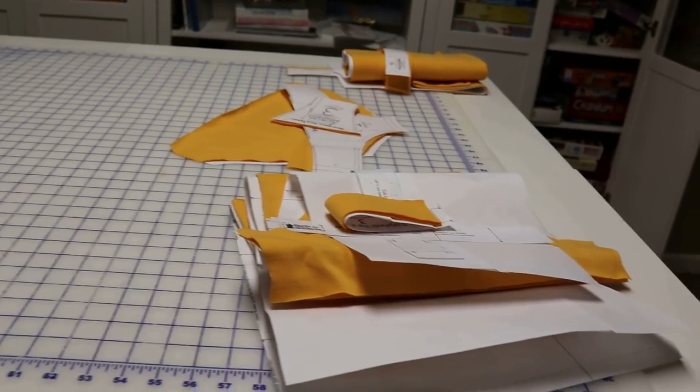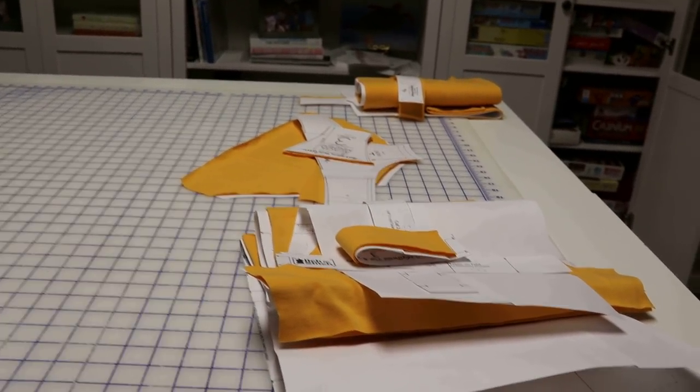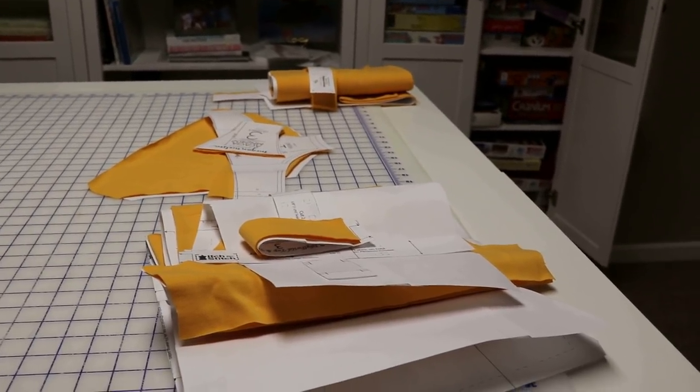Because a bonus of sewing in my quote-unquote colors is that things tend to go together. So, I might be able to mix and match a few of these that are also in my pile later on. So I will just set those aside for now. But let me show you what I got cut out of 1.5 yards.